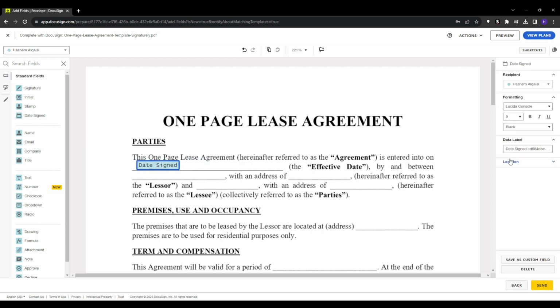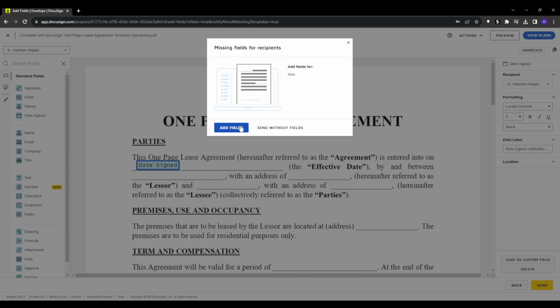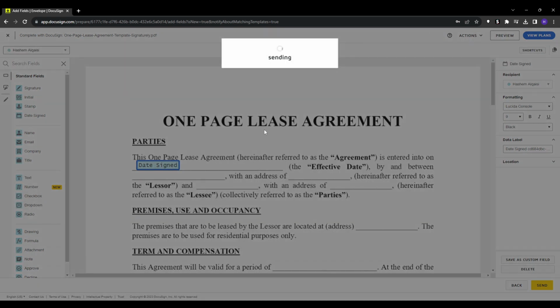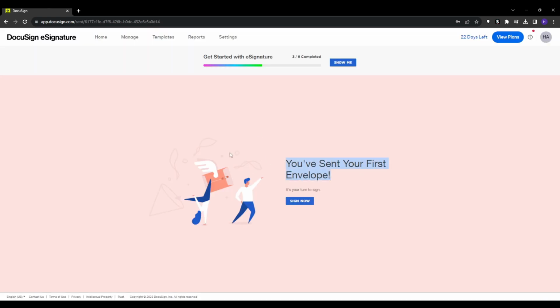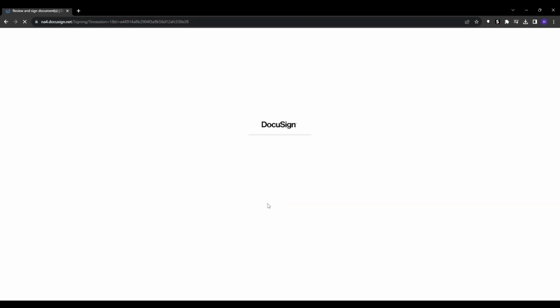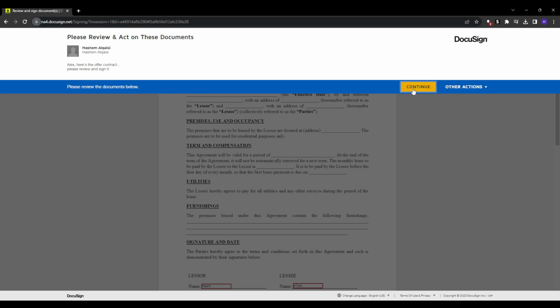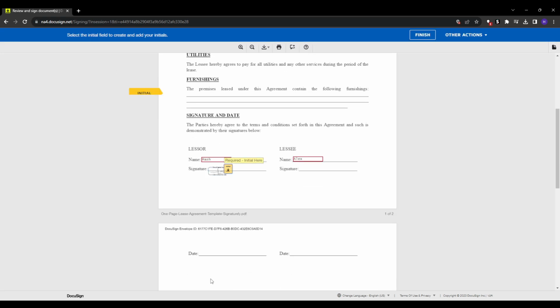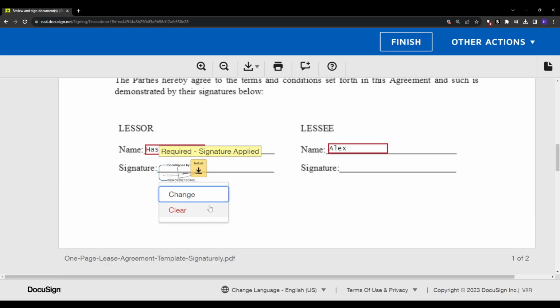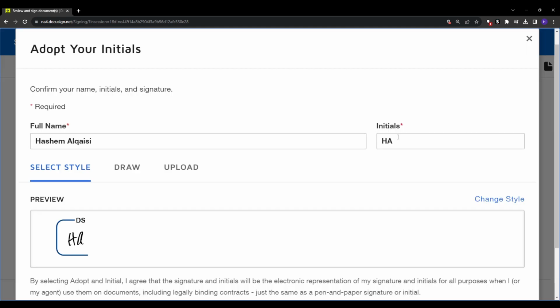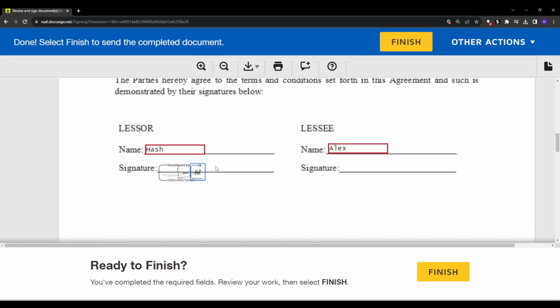Adding initials and signatures. As you're filling out form contracts, you'll often need to add initials or signatures to indicate agreement to specific sections. So for example, this purchase contract requires buyer and seller initials at the bottom. You can draw or insert your signature and initials where needed right on the document. I'm going to quickly add mine to show you how it works. And that's really it. Our example contract is now fully filled out and ready to be sent.